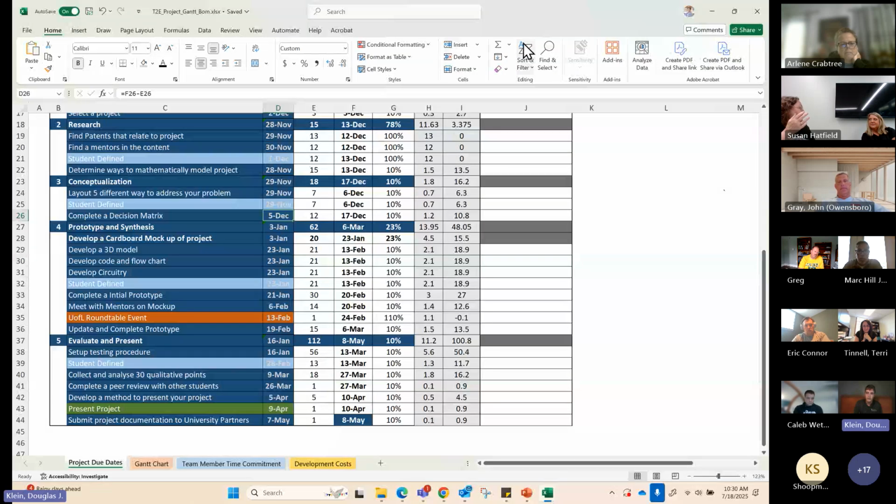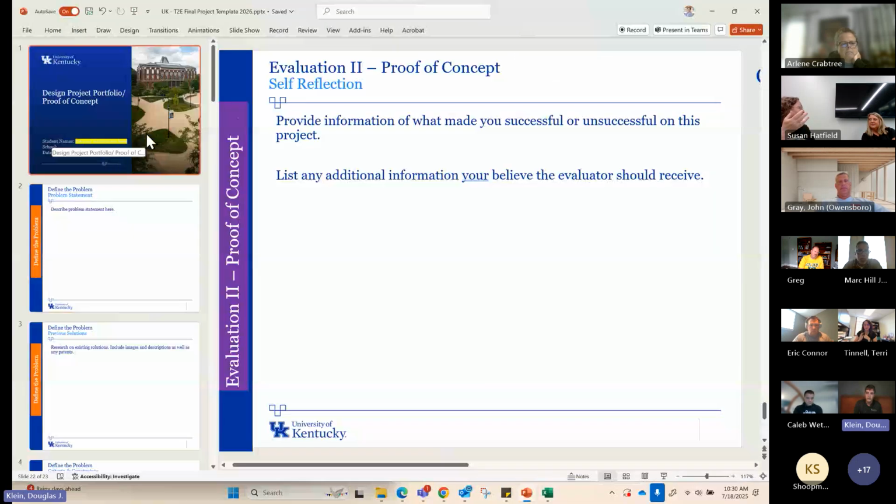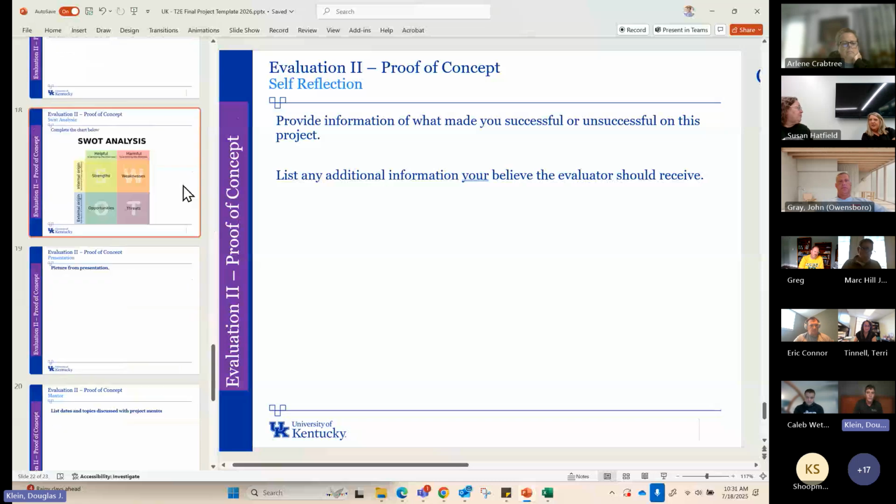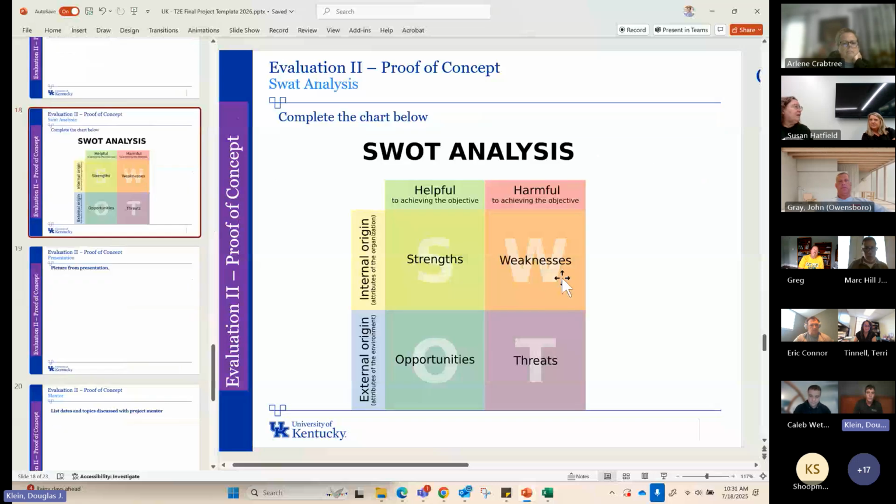The submission form is changing. It's going to look really similar, just titles and stuff are going to change on it. The thing you will see that's different is we do want them to have the SWOT analysis. I think that'll be very quick for them, but very good as a reflective component for them.